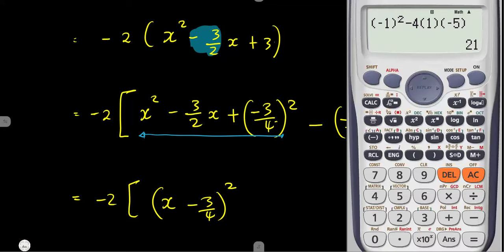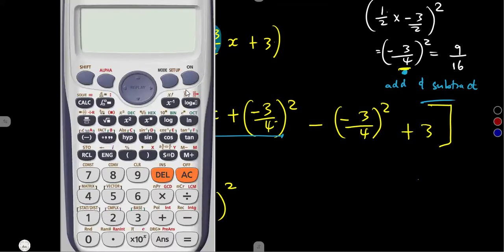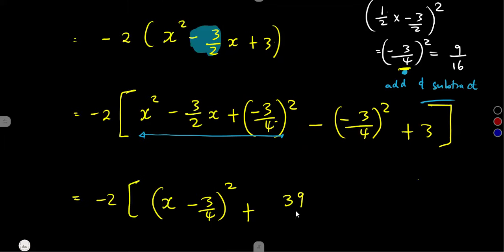So this is what we are going to have. There's a minus here, there's a minus there. So you can just put a minus there. Open a bracket, then we have got -3 over 4. So this is -3 over 4 squared plus what? Plus 3. That was going to give us 39 over 16. The whole of this part simplified, that's a positive 39 over 16 like this.